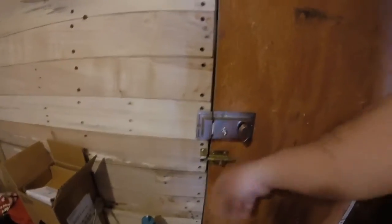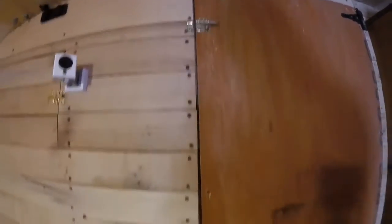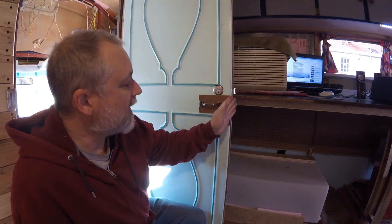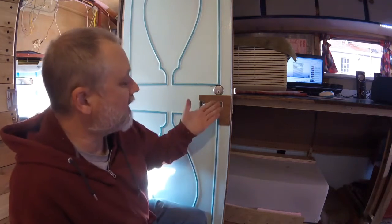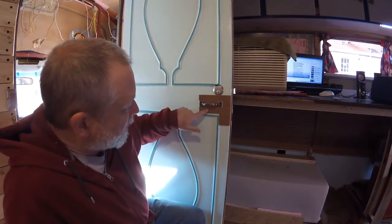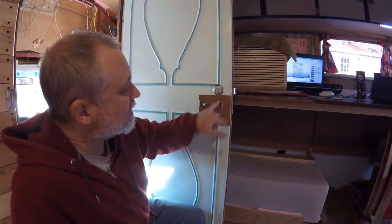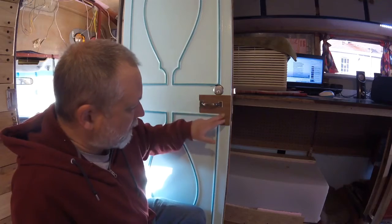So I really don't need these at this point. I can remove those. I had to put the handle like this because this way here, it was so close to the edge of the door frame that if someone's not careful, you're going to catch your fingers and it's going to hurt a lot. The reason I did this L-shaped piece is that this was a door being repurposed from an old Winnebago. I had to remove the latch system, so there's a bunch of holes here that I had to cover. And now this is not too bad, it looks nice.